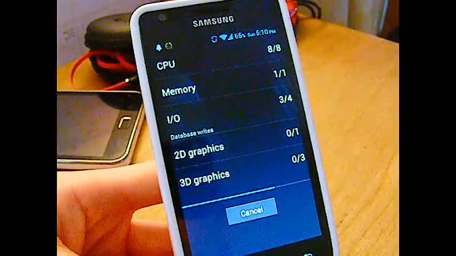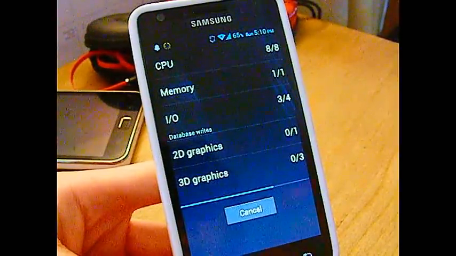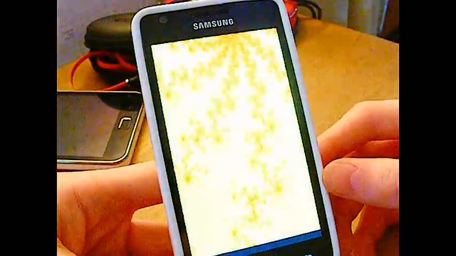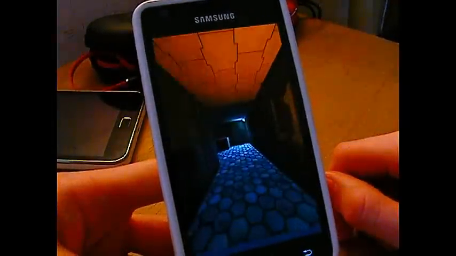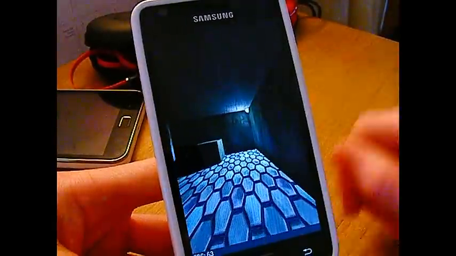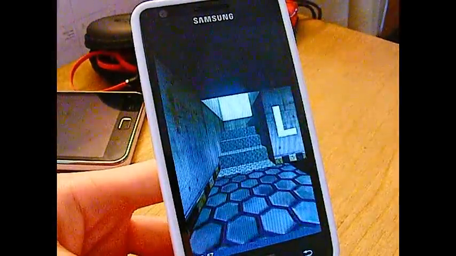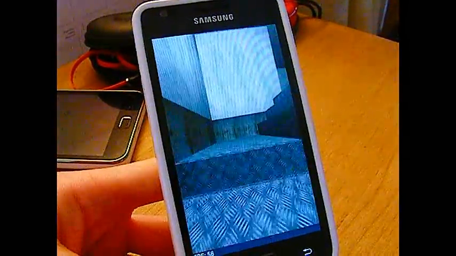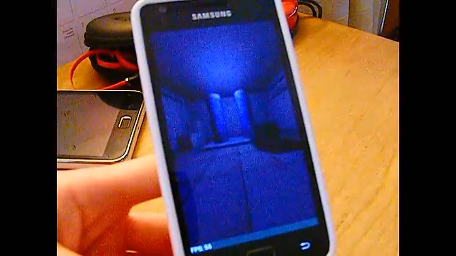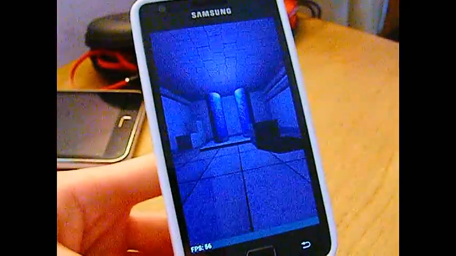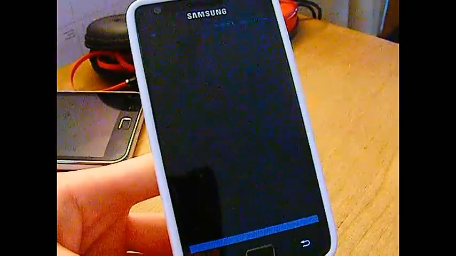What does it feature? Well, it's really fast. Obviously, numbers aren't everything, but it is a really fast ROM and it's really nice to use. Battery life is okay. I can get probably about 6-7 hours of heavy usage, which is alright, I suppose. So yeah, that's the HyDrOG3N ROM.